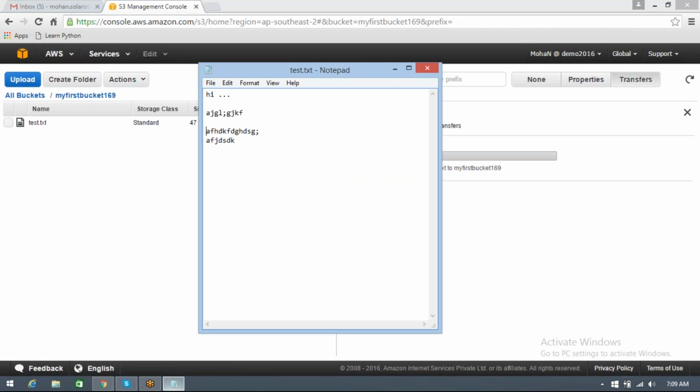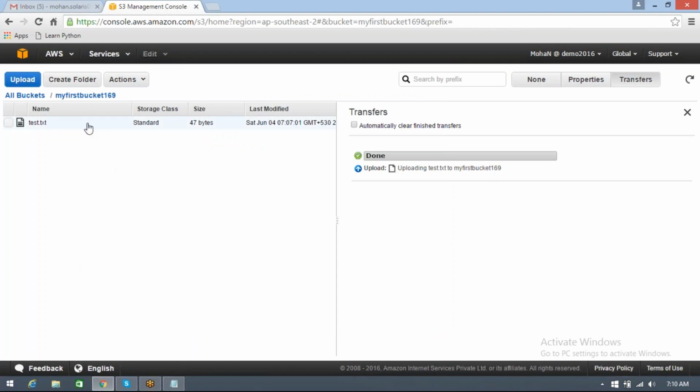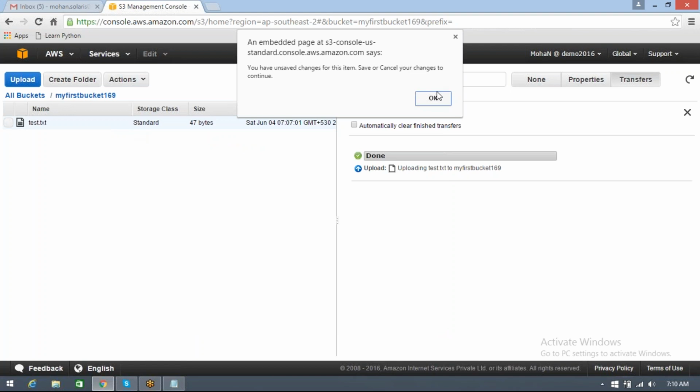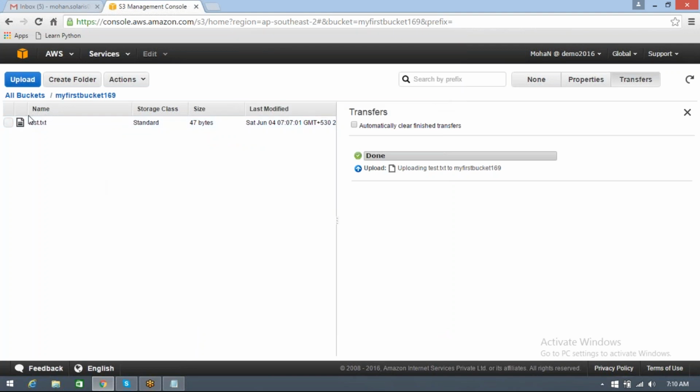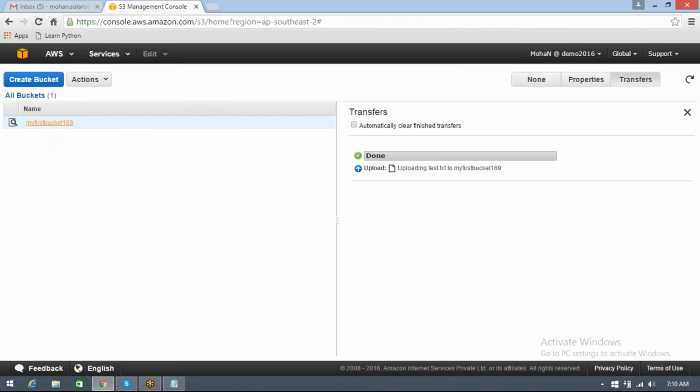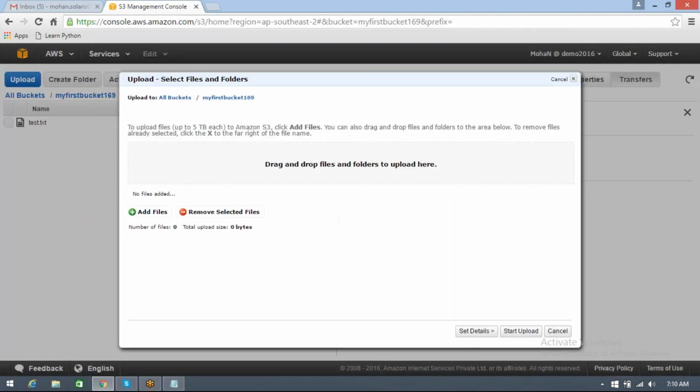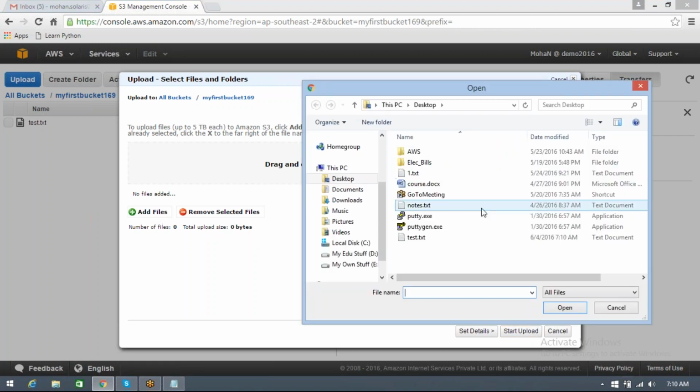47 bytes. I just come and edit this again and something like that. I'll delete this line, save, and upload it again, n number of times. N number of times you upload that file, it will be the same. The file seems to be only one, and you'll always have the file with the latest version.